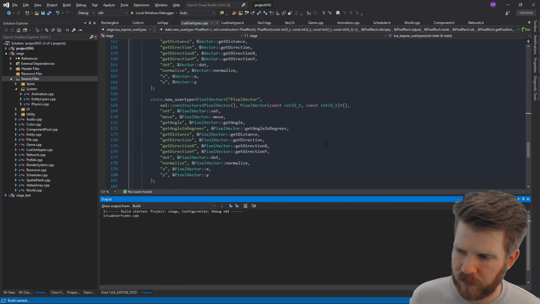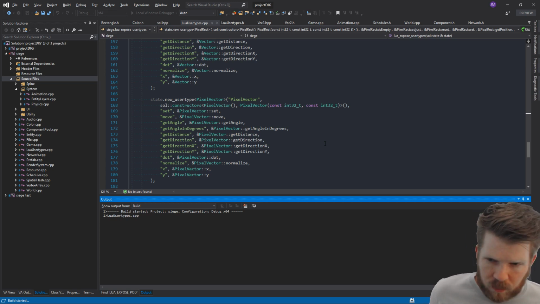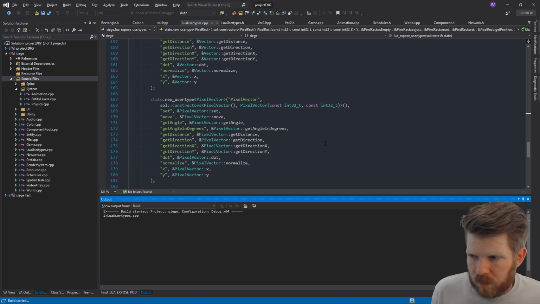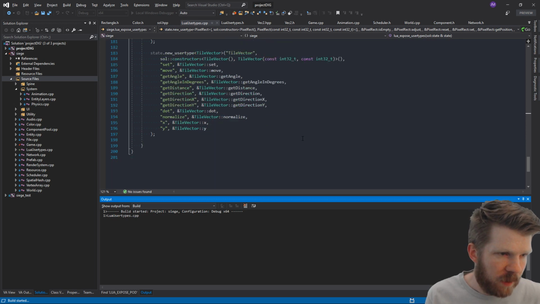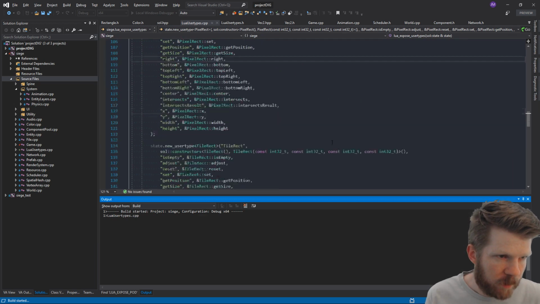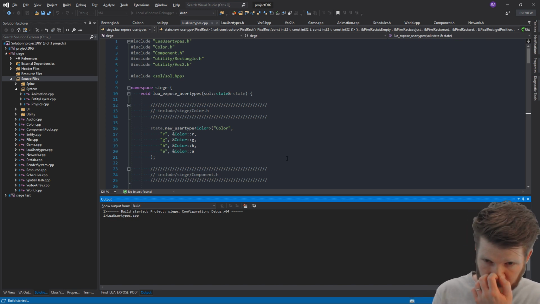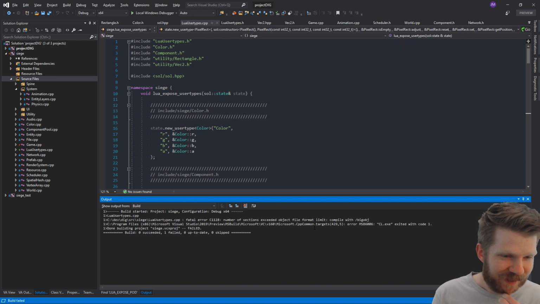Let's see if we have any other compilation issues. Compile, compile, compile. This is a really long compile.